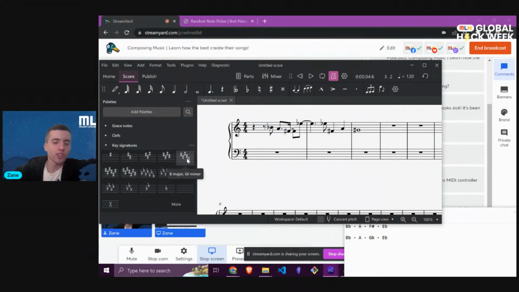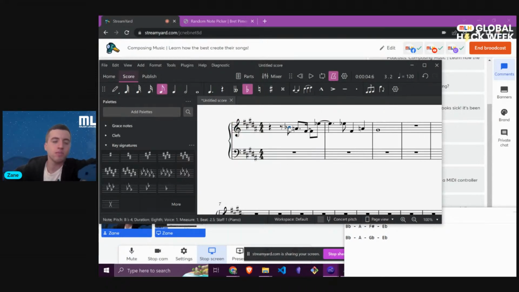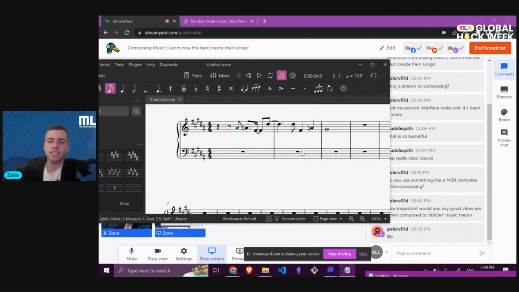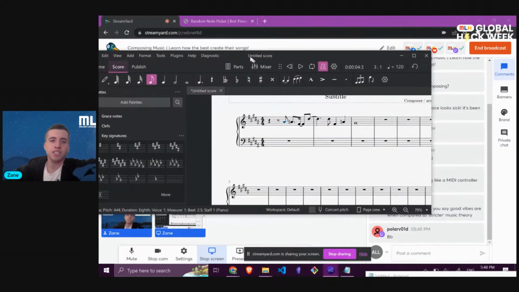G sharp minor. Let's do this. Ba da ba. That makes sense. Ba da da ba ba da da da. Okay, so we have this kind of dark sound to it.